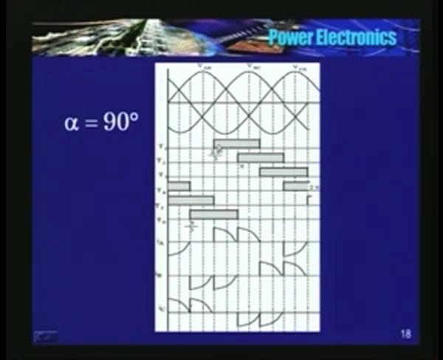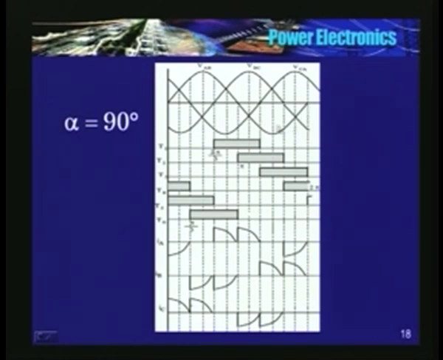I will not tell you the width of the pulse at the gate right now, maybe sometime later I will tell you. After 60 degrees, T2 is triggered. Again after 60 degrees, T3 is triggered, and again at 60 degrees, T4 is triggered, and again at 60 degrees, T5 is triggered. And this T5, this is 2 pi, just see here.